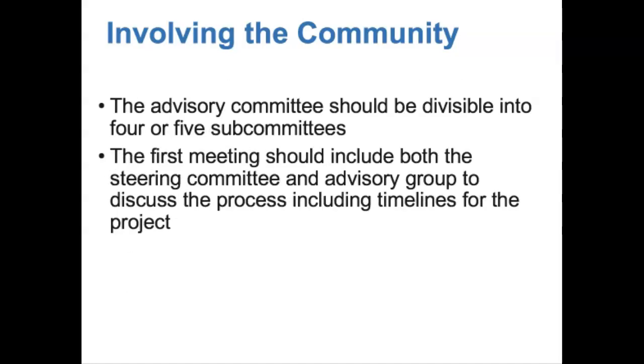Some individuals that you meet along the way may want to become more involved, and they should be recognized and given the opportunity to take on more responsibility in something called an advisory committee. And the steering committee should identify enough residents for the advisory committee to have 4 or 5 subcommittees. That way each subcommittee can focus on a specific area of community health.